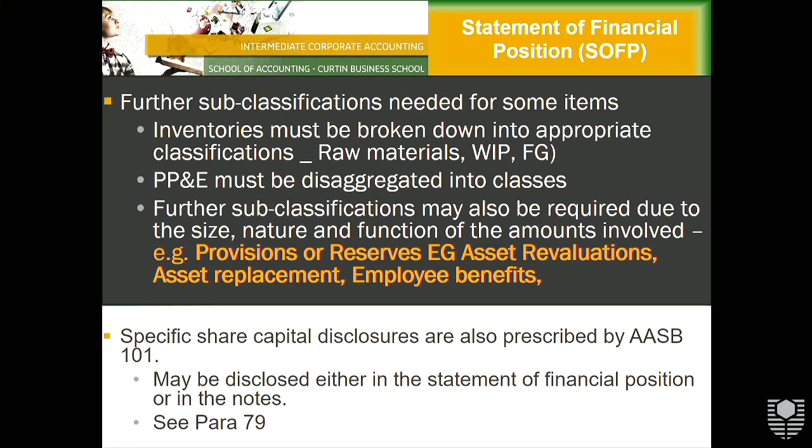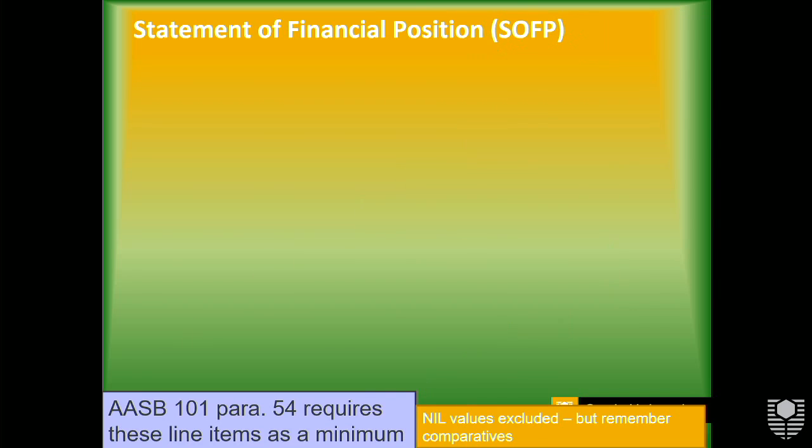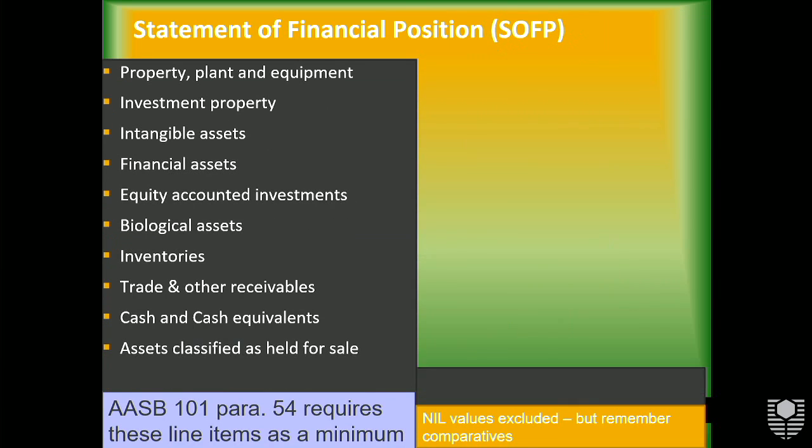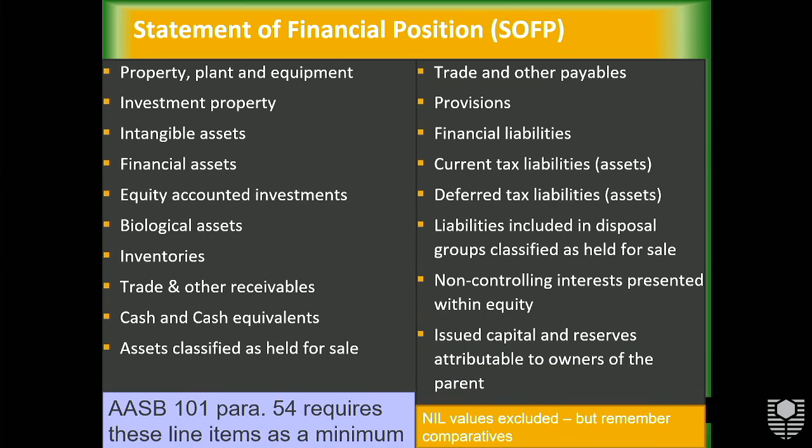All right. There's a lot of things that wherever you shrink it, you should have a note. So wherever you've got multiple items that add up to property, plant and equipment, for example, if it all lines up, you should have a note saying what makes up the amounts. I'm not going to go through all of them, so those are some of the minimum line items. So really what it means is each line item you have must be separate and distinct.